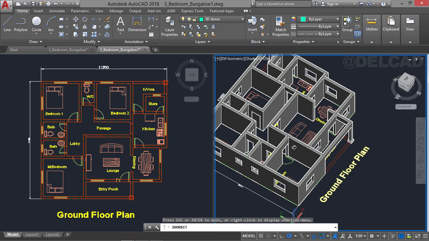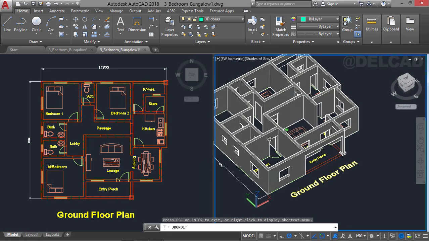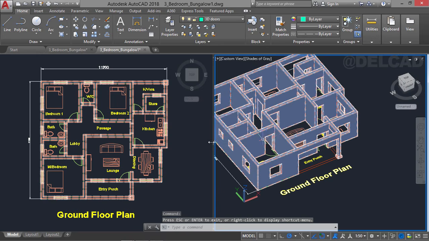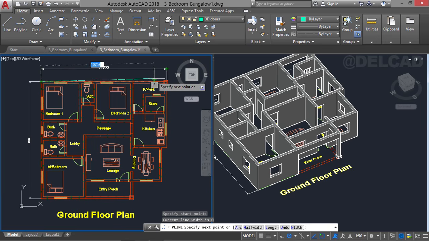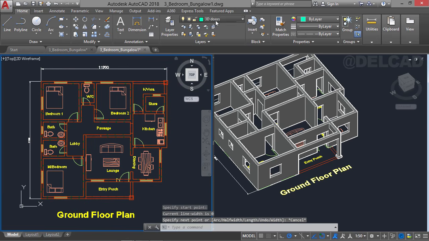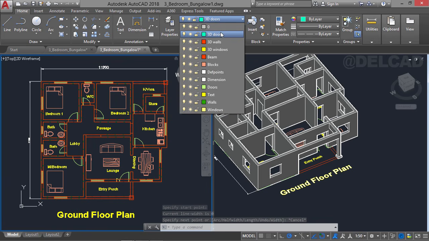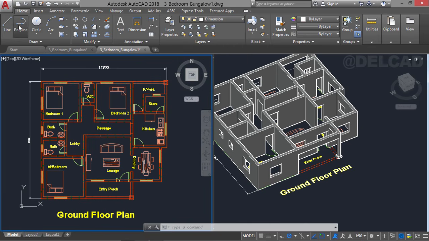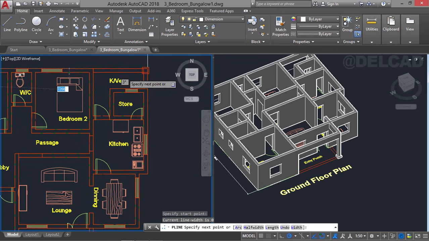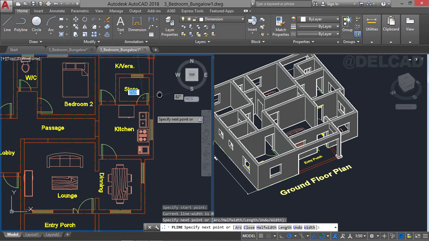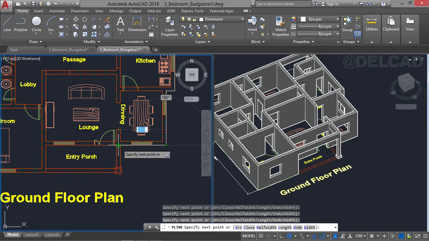And the last thing we have to do is to create the floor of this particular 3D floor plan. So back to where we have the 2D drawing, we can select the polyline command and we can draw, tracing the outline of the edges of the wall just like this. But before we do that, we go to the layers and we can switch to a layer for dimension, and then we select the polyline command. We can then draw through the outline of the walls just like this.